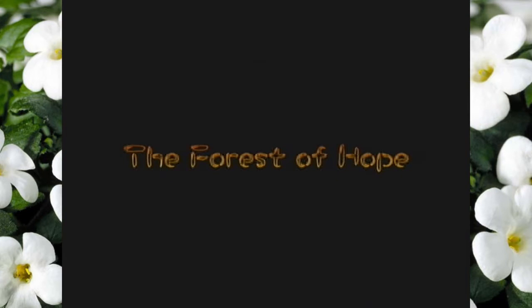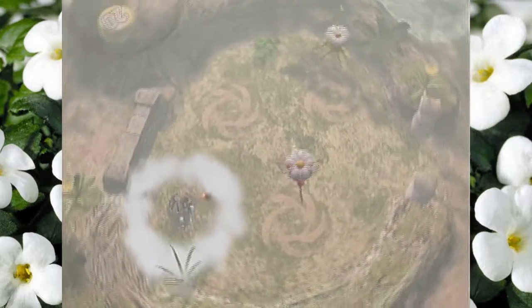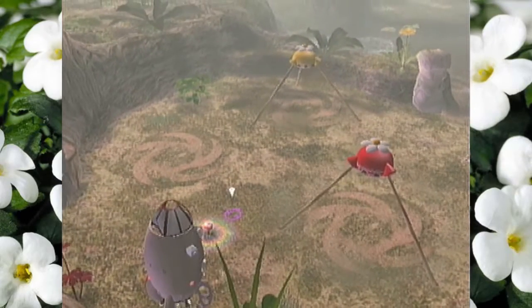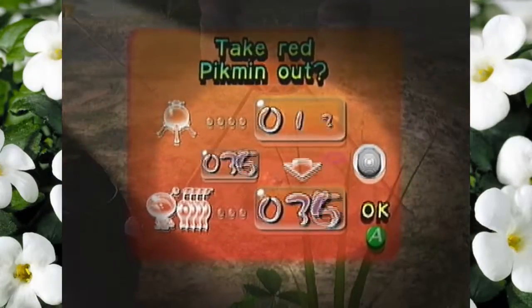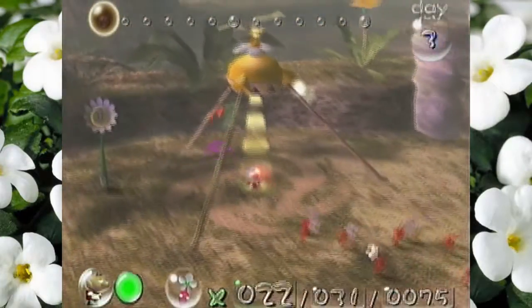And let's have that beautiful soothing music in the land that wants to kill us and eat us and all that nasty gruesome stuff. So I want to start off by taking out all of our Pikmin. We have our little red battlers. And we got our little yellow bombers.